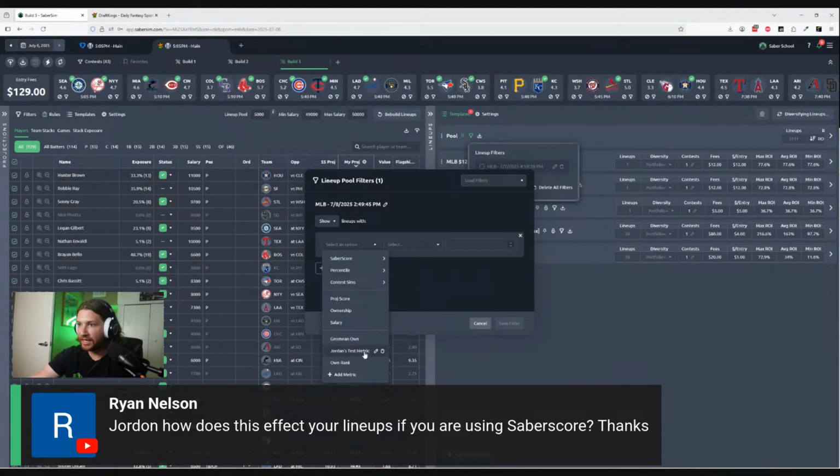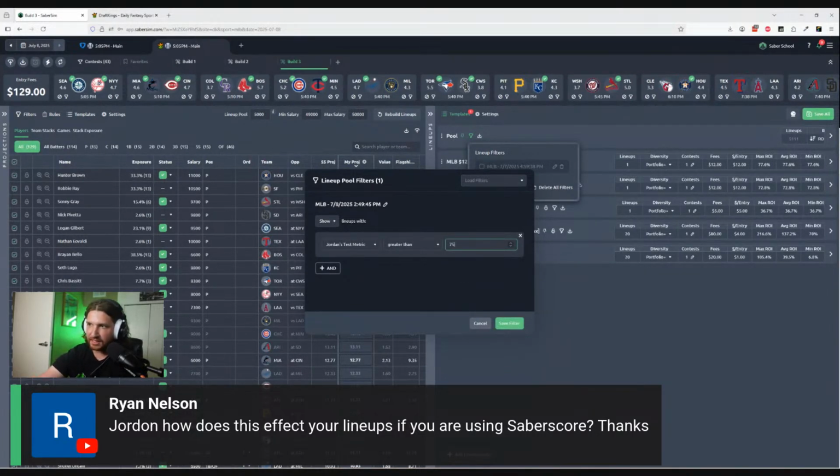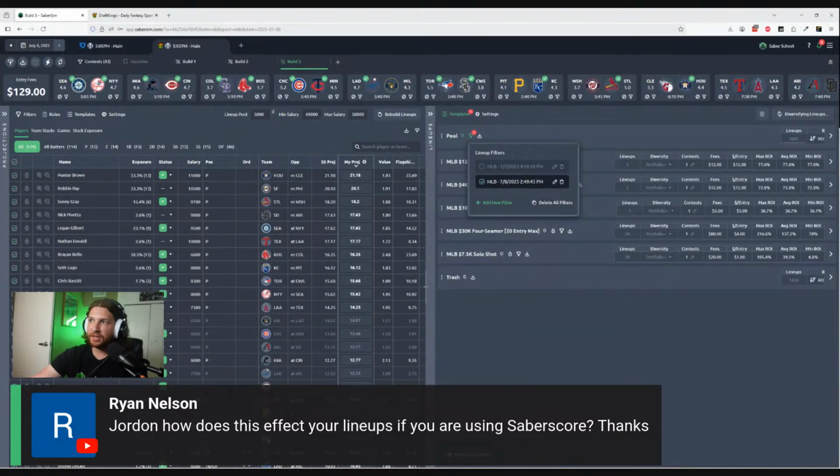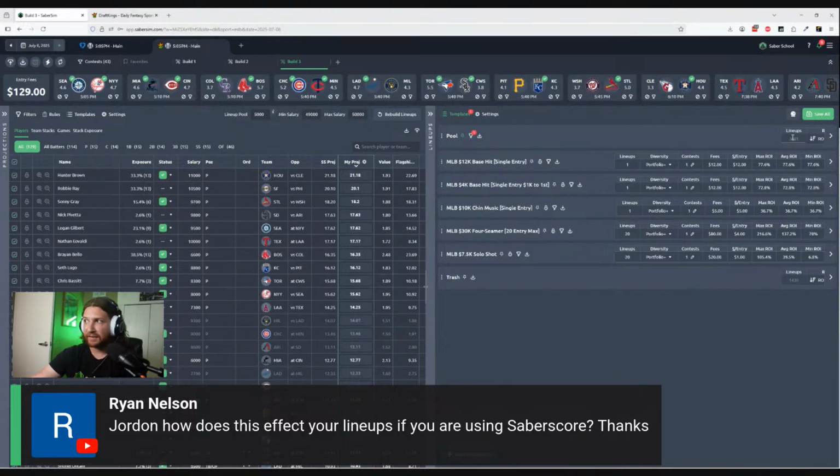I have no idea what the approximate range of this metric is, but let's try 75, see how much that tosses out. Okay, that's pretty good. So maybe I want that metric to be at least 75. Well, instead of ranking by that metric, like I might have done in the past, now I'm going to simply filter out the lineups that don't have enough of that custom metric, and let the diversifier find the optimal set outside of that.